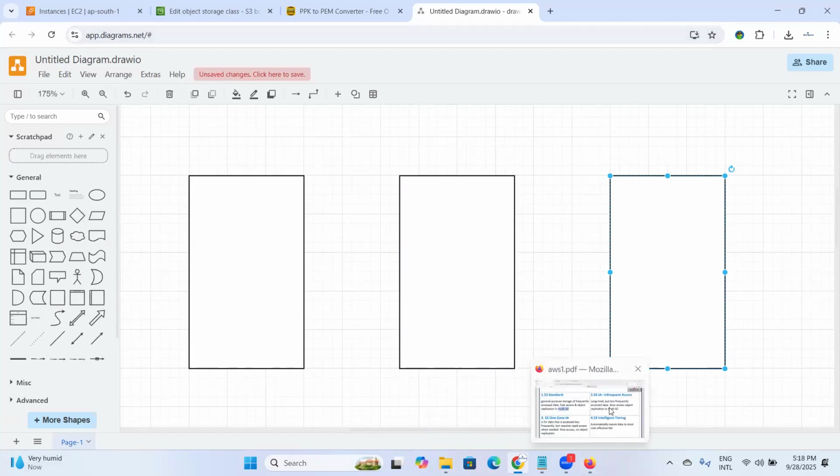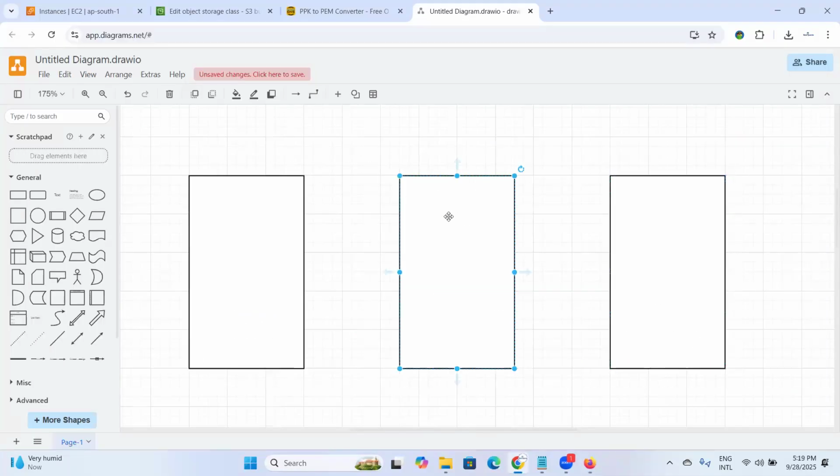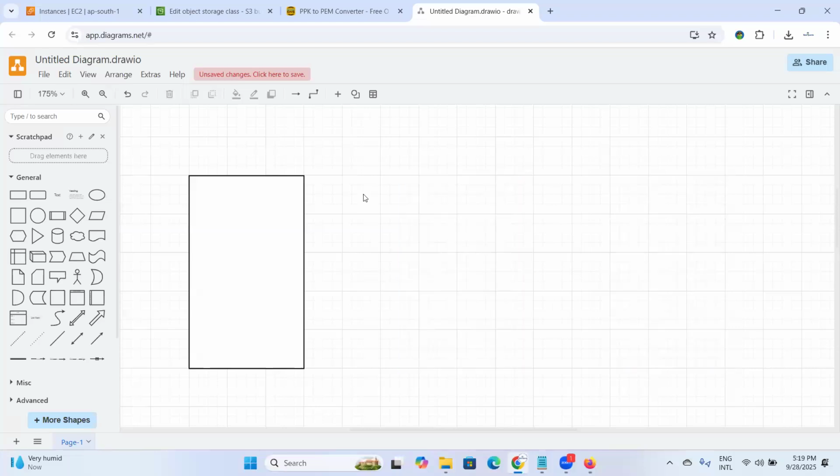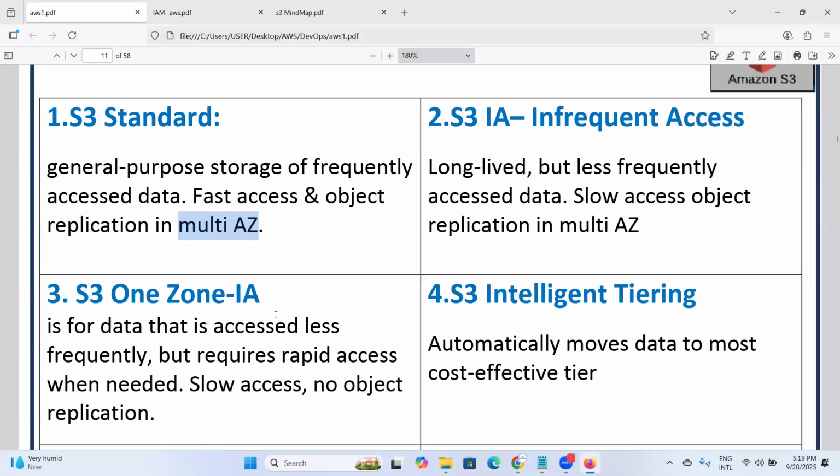One Zone means the data is stored in only one availability zone, and that's where the name One Zone-IA, infrequent access, comes from.